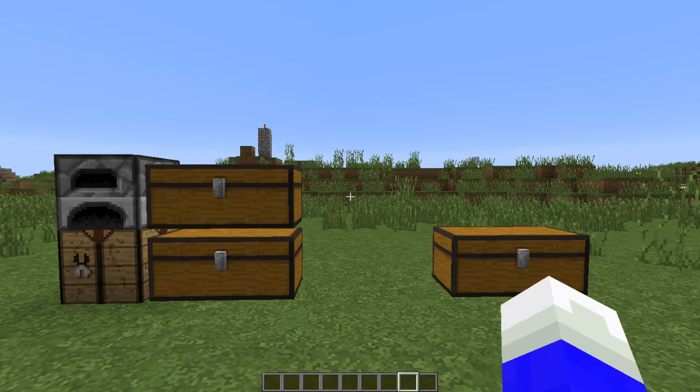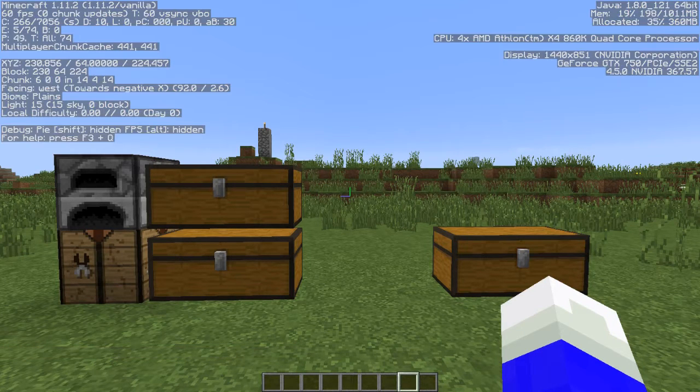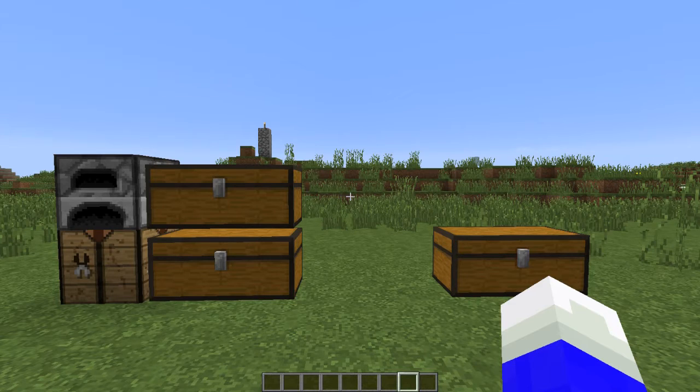On to the next key, and that is the F3 screen. If you just press it once, you will get a load of debug information. That's why this screen is also called the debug screen. I will cover this screen in more detail and explain what it all is and how you can use it to your advantage as well. So just pressing F3 like this will just show and hide the F3 screen.